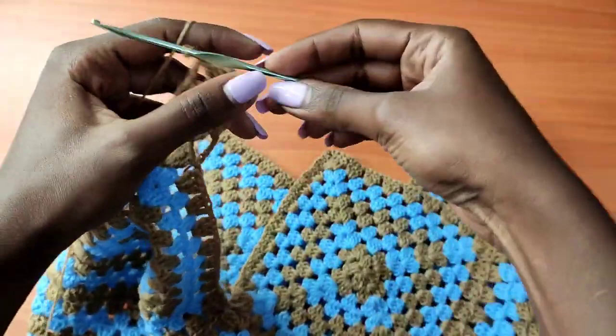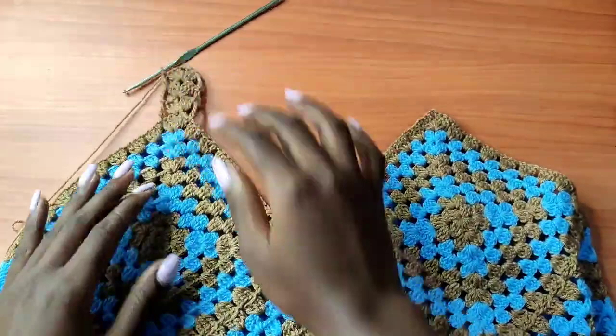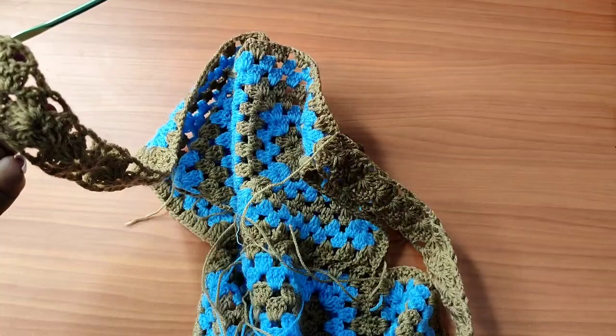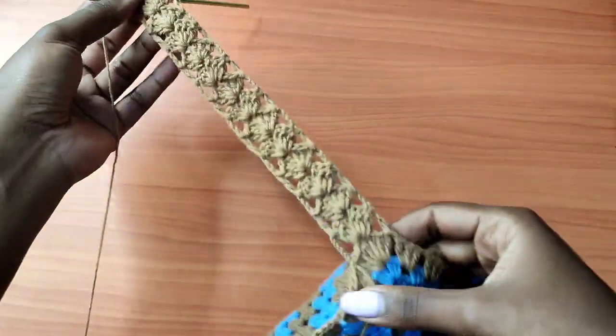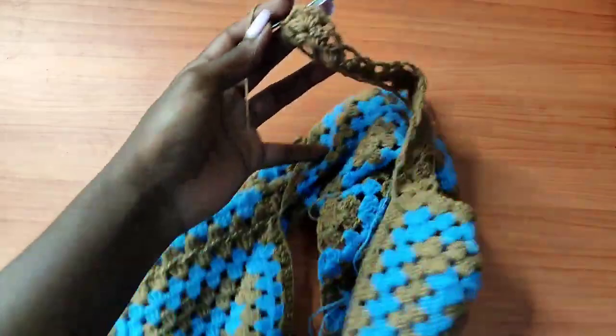So if I lay down my work like this, you'll notice that now we've started working on the strap of our top like that. So I'll let you know how many rows that I did for my strap, and this will vary depending on different body types. So I decided to do a total of 15 rows for my strap, but I did a total of 14 so that I can show you how to finish up the 15th while joining it to this corner on the other side of your work.